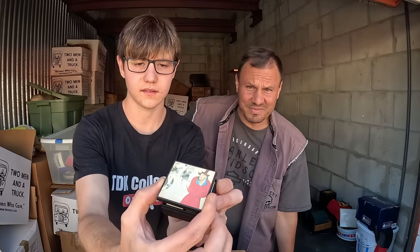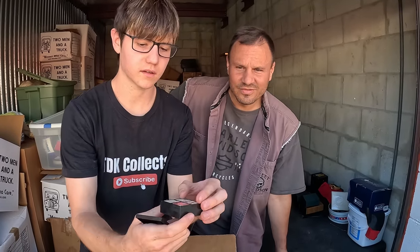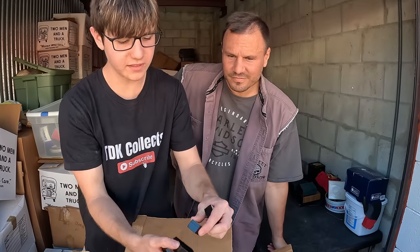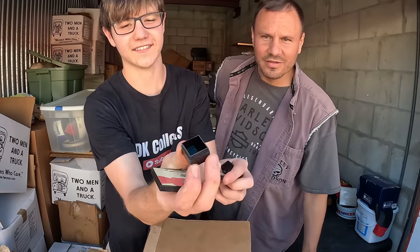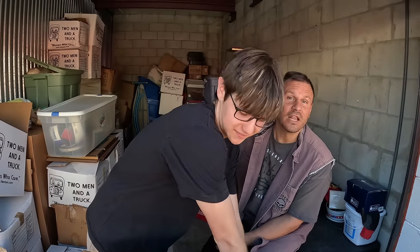Look at that, see? I'd be shaking too. I wonder if they have more smaller ones on the inside. It's the picture of the picture outside the box. Is it like a mini puzzle? It is. Oh, look at this. It opens again. But wait, there's like one gold. Oh, I thought there'd be another set of mini ones in there. That'd be really funny. If Legos are out, blocks are in.